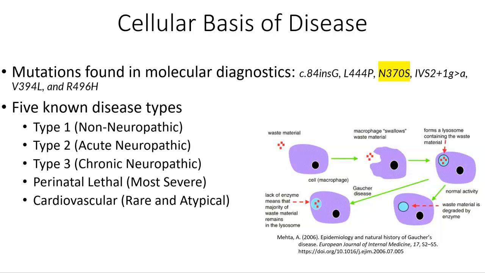Normally, the waste material is degraded by the enzyme, in this case the enzyme that is produced due to a functioning GBA1 gene, and the cell is able to take in all of the glucose cerebroside and break it down, and that is excreted by the cell, and that would be a healthy person. For Gaucher disease, unfortunately, the lack of the enzyme means that a lot of the waste material will stay inside the lysosome, and the cells will fill up with all of the waste material inside of it. And unfortunately, that will lead to fatty accumulations in several organs of the body, like I explained, the liver, the spleen, and the bone marrow.